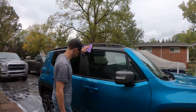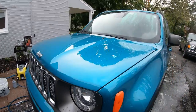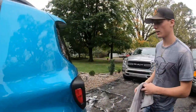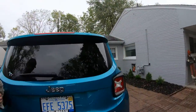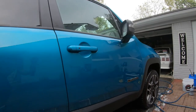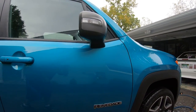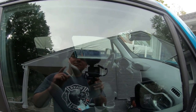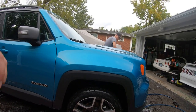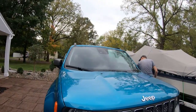We'll dry it up and see what kind of beading effects we have. Look at the shine while he's drying it — this Jeep Renegade is Bikini Metallic, a color you can get on the Renegade and the Wrangler. It's looking really nice. The gloss is great and it did a good job beading right after washing. This vehicle has never been polished so you won't get a mirror-like finish, but it still looks impressive. We didn't do the wheels because we plan another video on those using Armor All wheel cleaner and ceramic tire coating.